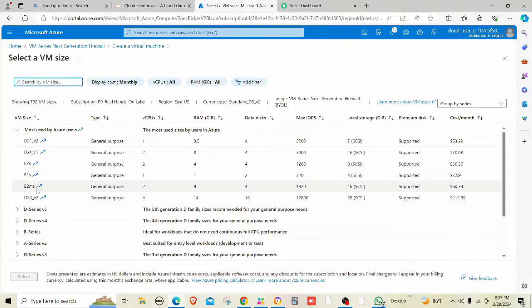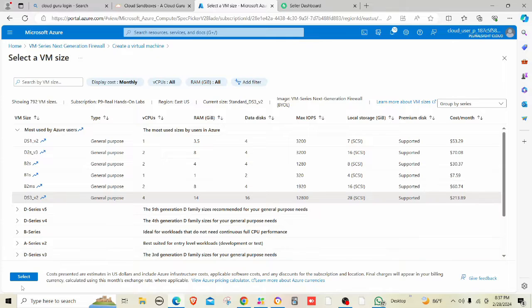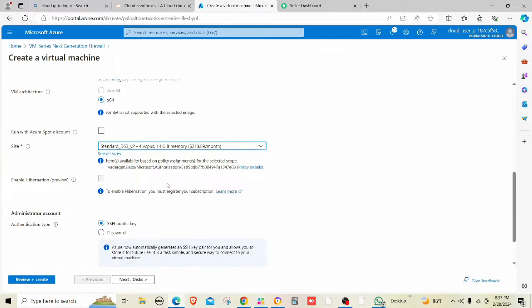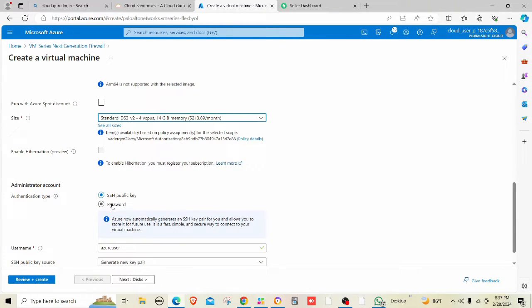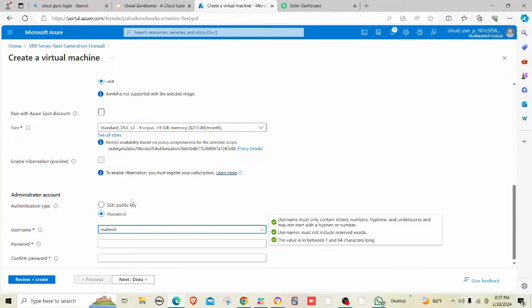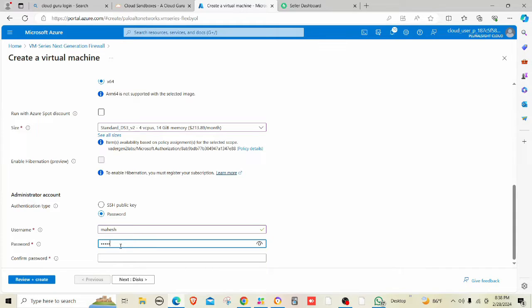So here let me select the VM size, that is DS3 V2, we can use that. And okay, that is fine. So let me select username and the password. I'm putting my username and the password. Okay, that's fine.